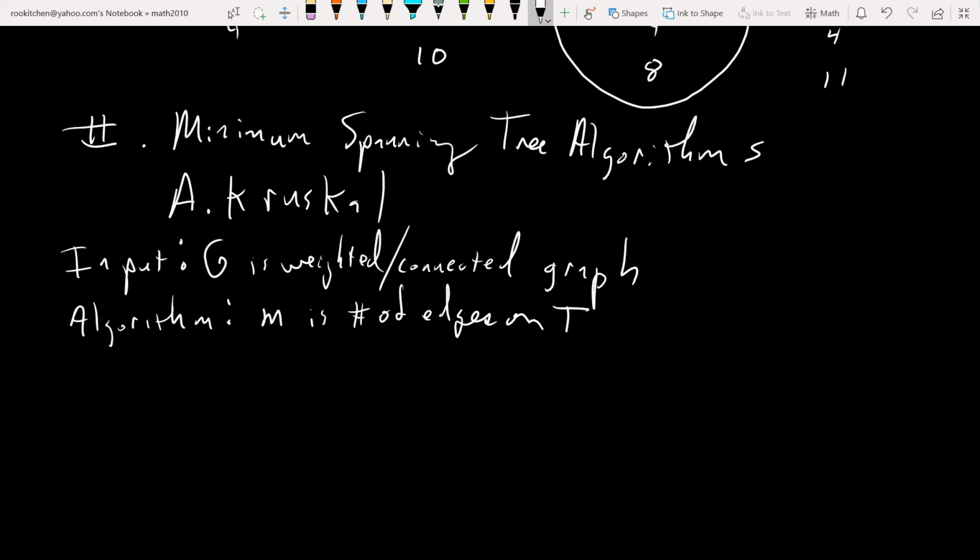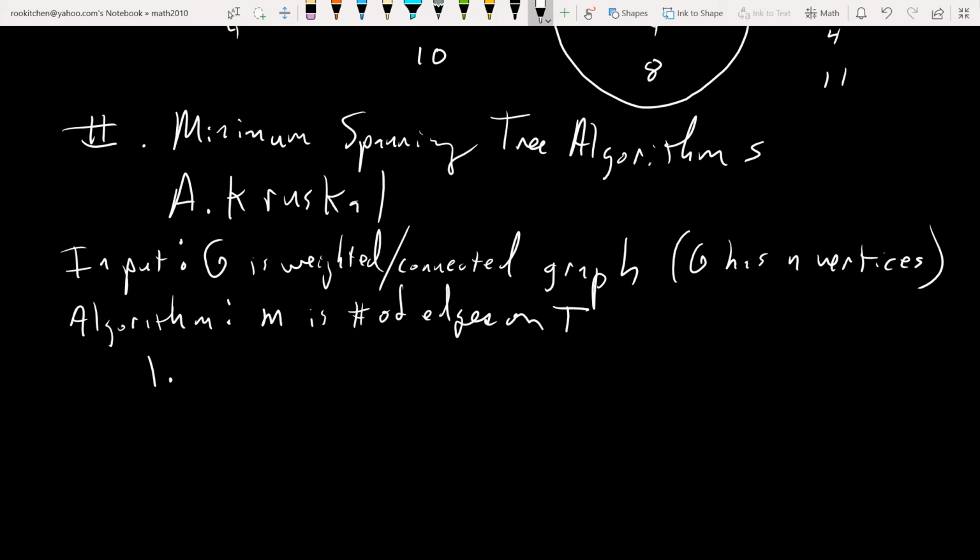Supposing G has n vertices, we start with M equaling 0. As soon as M gets to n minus 1, then we know we're done, because it will be a tree.